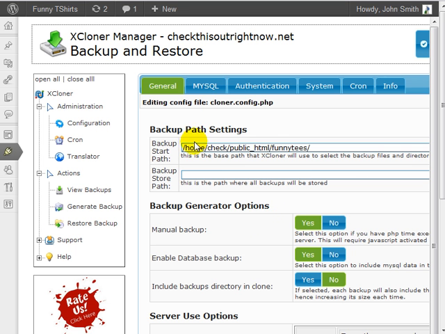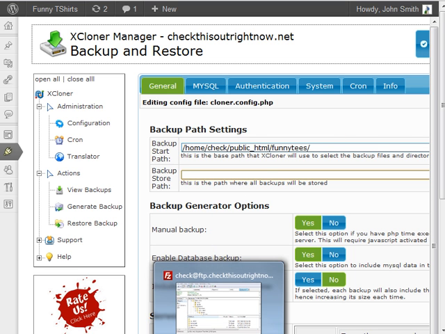And you'll notice here that the backup start path has been completed, but we need to fill in the backup store path. So what you need to do is you need to go to FileZilla FTP program, and you need to connect to your website.